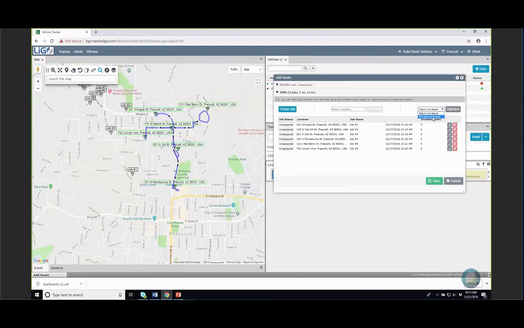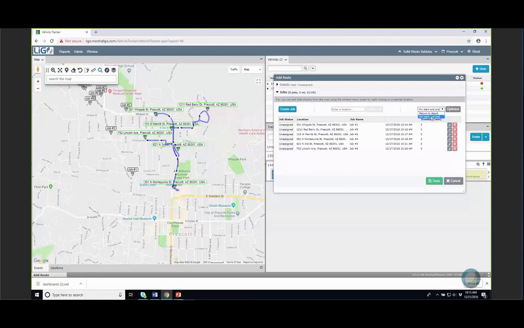If you pin start and finish like that and then run optimize, you can see it changed the route dynamically. The order has changed here as well. It went from 1, 2, 3, and now it's going in this order after you optimize.